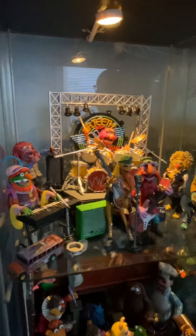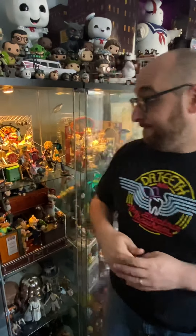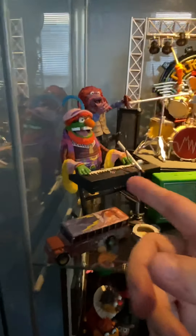It's an Electric Mayhem slash musician shelf. The thing is, I remember where and how I got pretty much each one of these. I'll give you a brief background as we do with them week to week. I'm not going to do these all in a row — this week is this shelf, next week will be something else, and eventually I'll get through them. And here's Dr. Teeth.